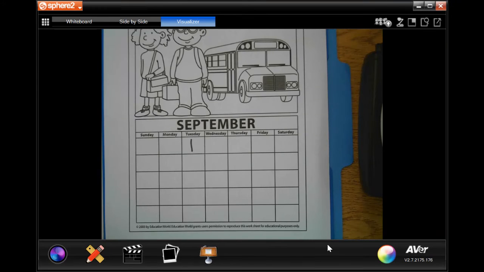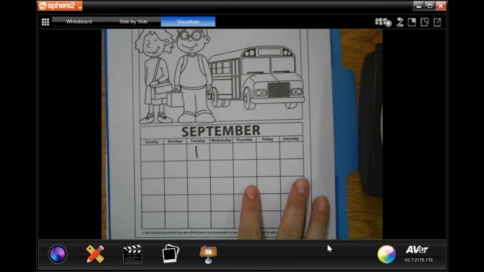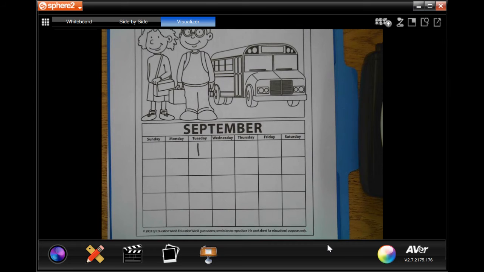We're going to be practicing our calendar routine. Now, some of us may be doing this on the first day of school from home, and others may be doing this on the second day of school from home. So it's going to be a little bit different, but we're just going to talk about today how to do it. So this is your calendar folder right here, and on the front of it is September.